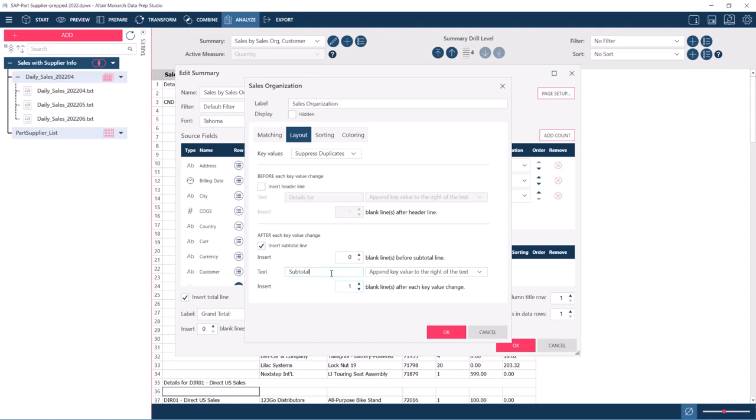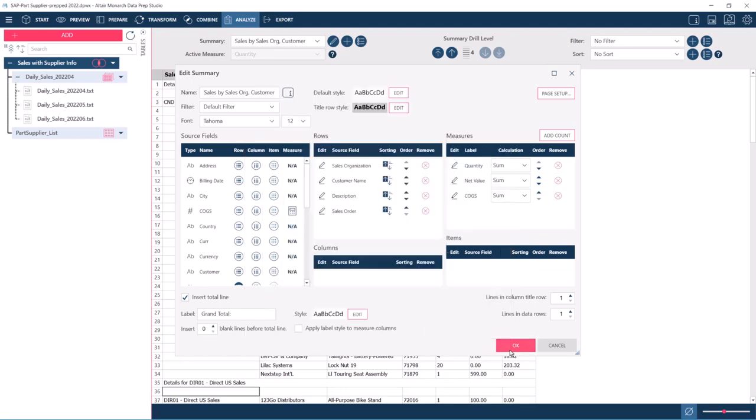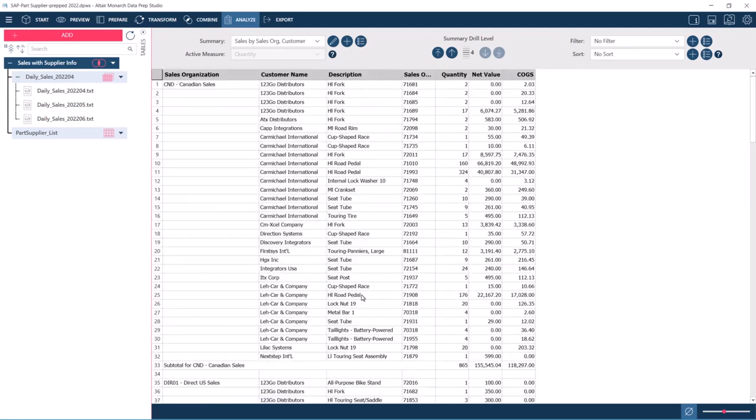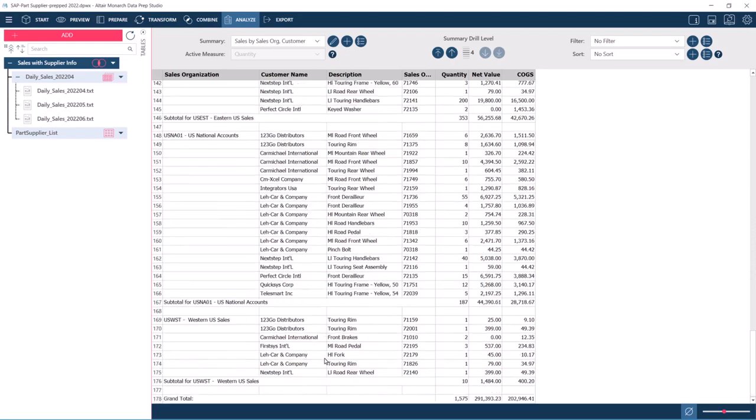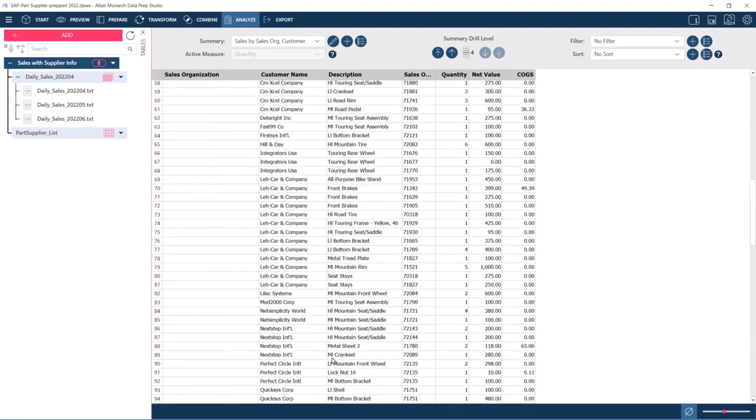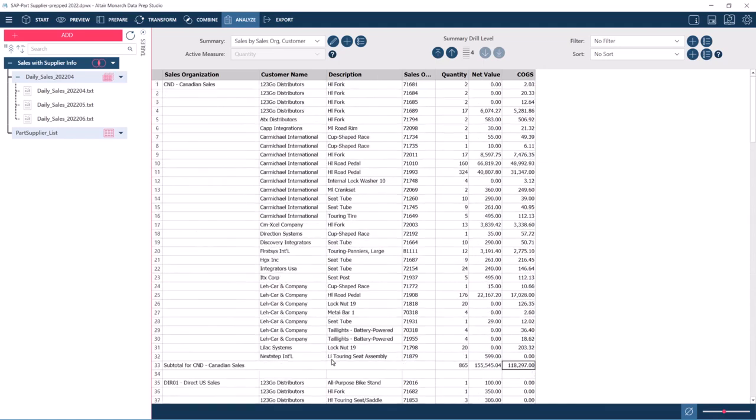You can edit the text to be displayed and indicate whether you don't want the key value included or if you want it displayed before or after the text. With that, our summary now has subtotal lines for all the measure columns for each of our sales groups. This now looks better than the original summary, but there are a few more options we can explore.